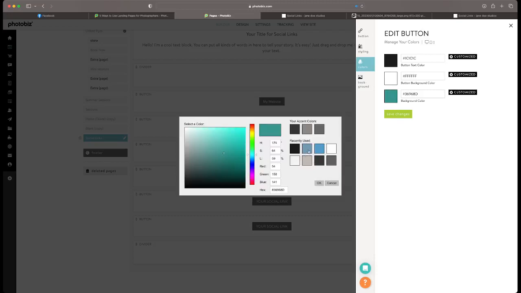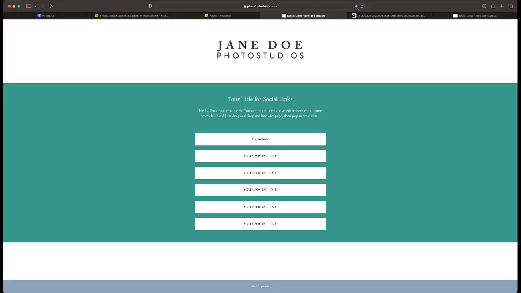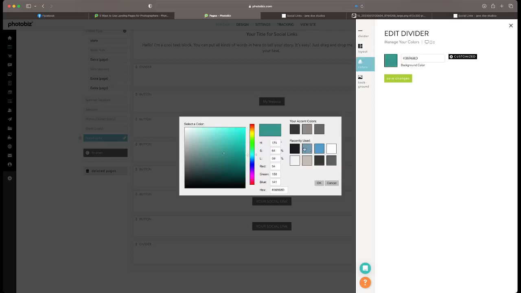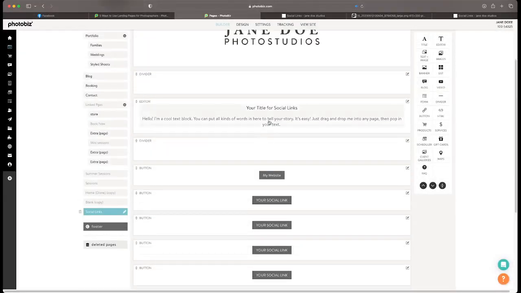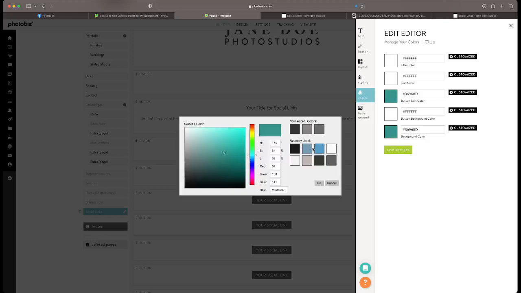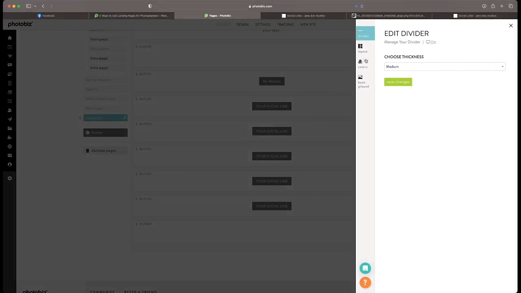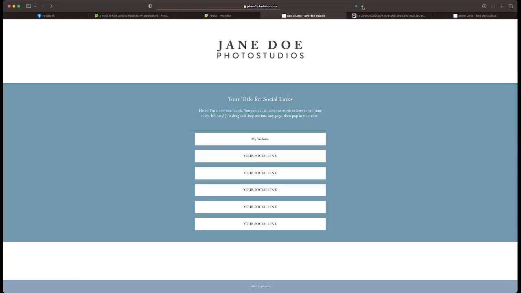All right, make sure it looks good. All right. So now we have that. Then I would update the other colors to match this new blue. It's more diluted blue. Background color, making it that. Then we're going to make this that blue as well. Simple enough. Now we got it in there. Now we're ready. And your social media links are ready now. So now that's all it takes. We're done in seconds. And now you can just add all your social media links however you want to. And it can go as far as you want to. And it's going to look gorgeous on any device. So you don't have to worry about it at all.